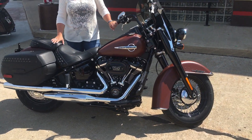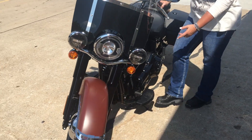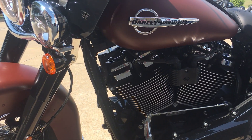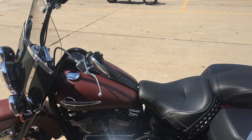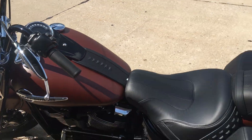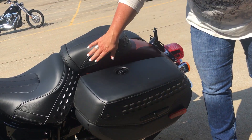The Heritage has improved with the LED lighting. It also has a keyless ignition and a USB charge port down in here on the bike. Some of the standard features are going to be ABS brakes, security, and cruise control. But one of my favorite upgrades of all time is the hard saddlebags — they're waterproof, and they're great for light touring. They've also changed up this little trim right here, too.